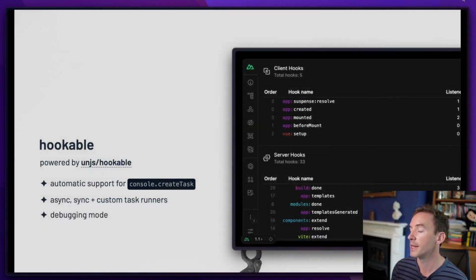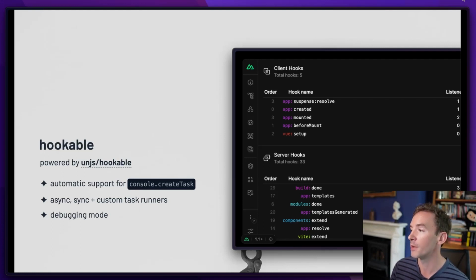We also have a really great debugging mode, which you can enable just out of the box with a separate utility. In Nuxt, you just pass debug true in your config, but if you're using it under the hood, you can just use create debugger, and it allows you to actually spy on all the different hooks that are being run, the arguments that are passed to them, how long they take to run, anything that you might want to do like that. And so for Nuxt users, it can be a good or useful debugging step, maybe even more useful for Nuxt authors or people who are wanting to integrate deeply with Nuxt.